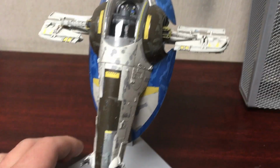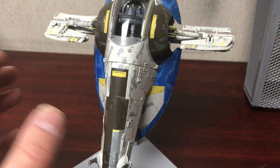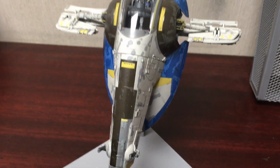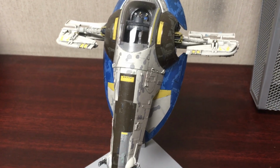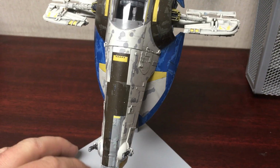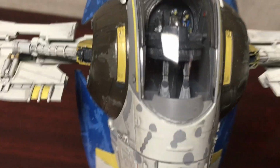This is the 1:144 scale, and I think they got the scale right. I don't have any others to compare it with, but it goes nicely in line with the other 1:144 scale Bandai model kits, so it's a perfect size. I think it's about 6 inches, so it's not too big for your shelf. So let's take a look.